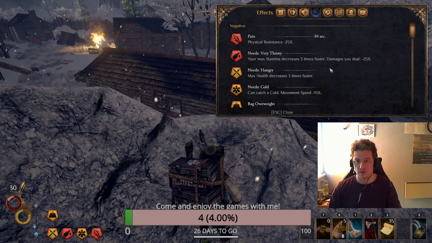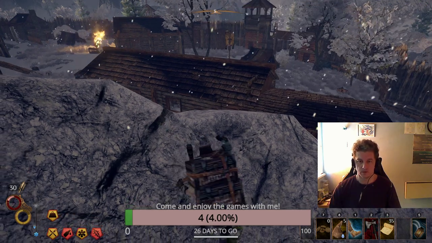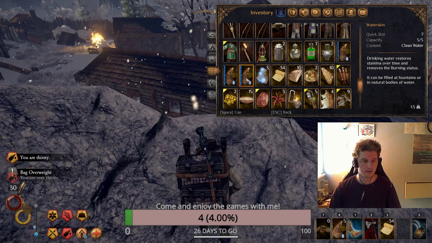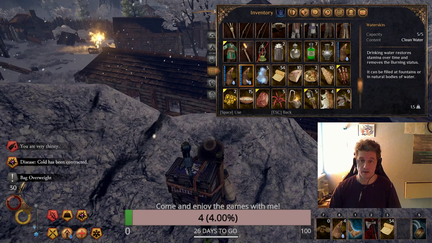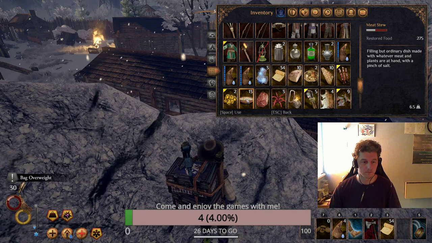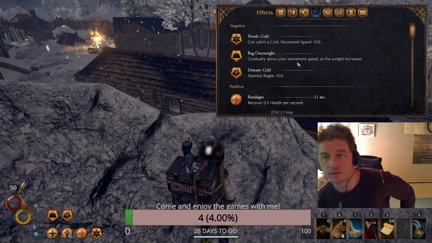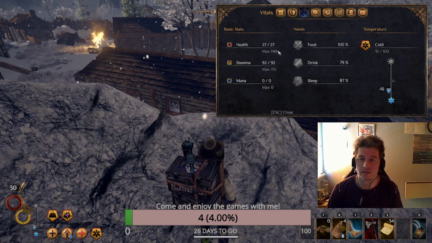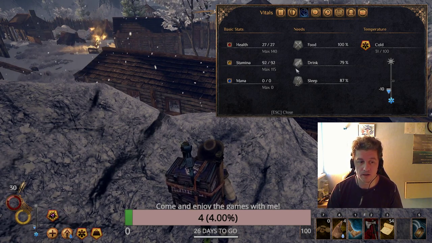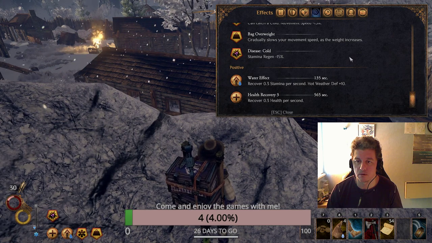Pain, 3 dented. Can catch a cold, movement speed -15%. Okay. Heal yourself. Then drink water. Okay, very nice. Bag overweight, really? This bag can even be overweight. Oh, it's new to me. There is this warmth potion up. Always. Disease, cold, stamina regen -15%. Okay. Health 27. Our health doesn't go up. We have to sleep, but we don't have a bag. So the best way is to run, I think, to the city. Health recovery.